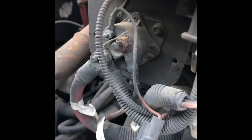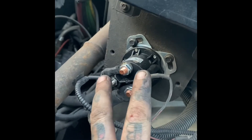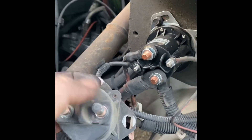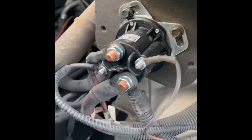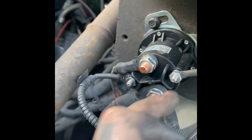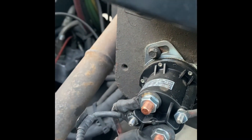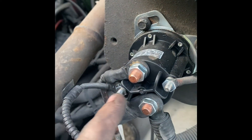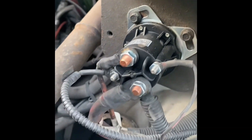I have installed a new solenoid. This is a different solenoid because it has two lugs — the old one had a single lug. One lug is the signal from the key, this is the power which always has 12 volts, and this goes out to the starter. When this gets 12 volts it touches these two big lugs together inside. The new one has two small lugs and two big lugs. I hooked it back how it was — this goes down to your starter. If you have a two-lug solenoid, one is your signal from the ignition switch, the other is a ground; you can loop it back to the mounting bracket or run it to a ground.